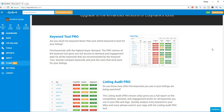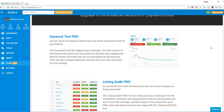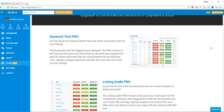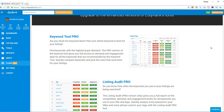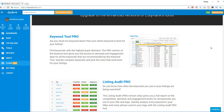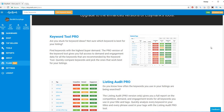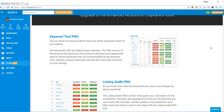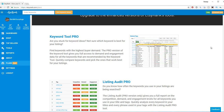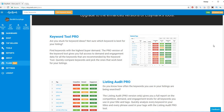But we've got some extra, they're giving us even more information about the keywords, how in demand they are and everything. I've had a look through this, and although in the free version we get that for a few keywords at a time, this is giving us a whole bunch of keywords telling us how competitive they are, how in demand they are, and this gives us an idea of what keywords we want to target. This is fantastic bits of data.